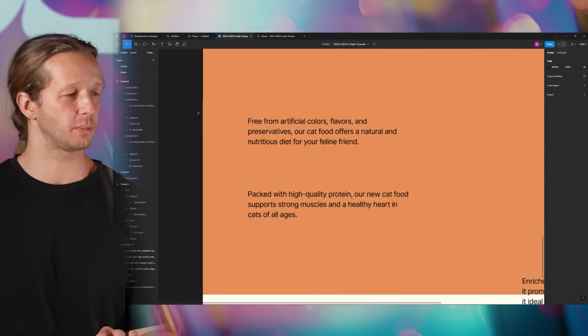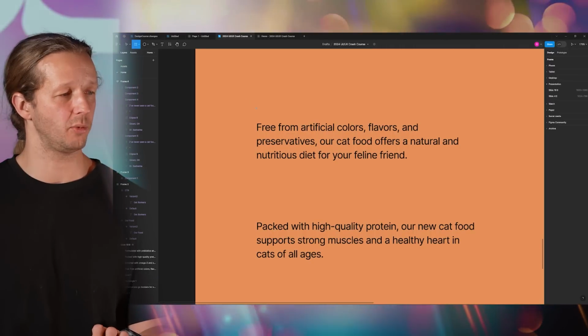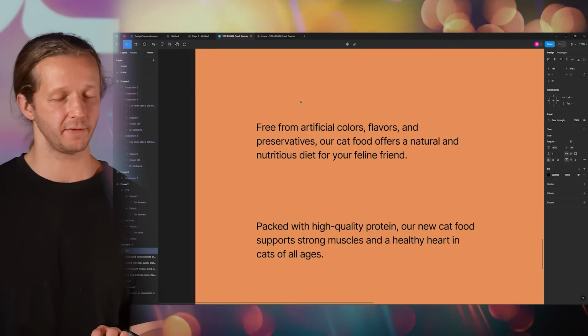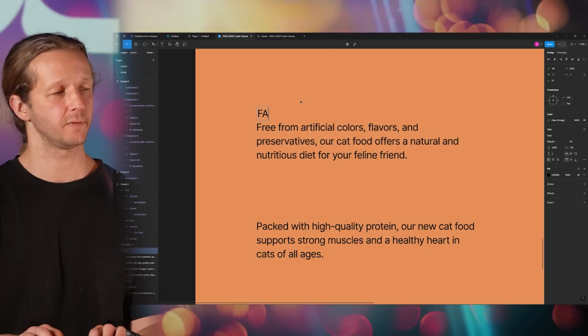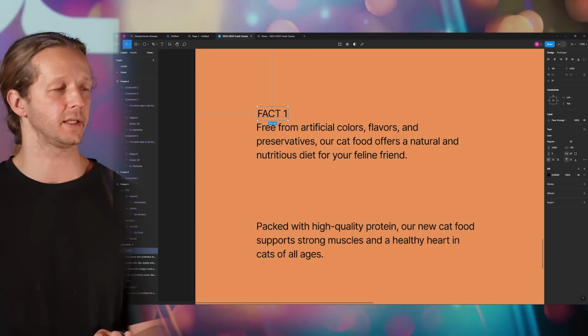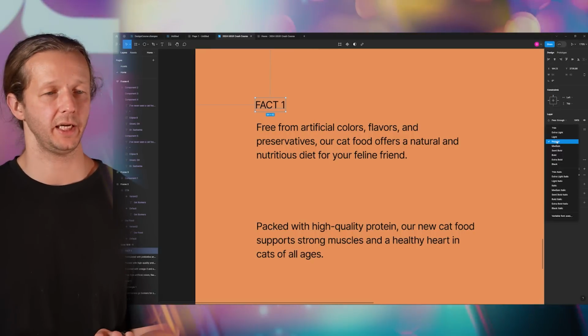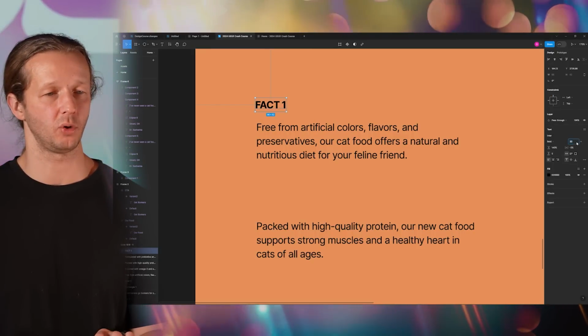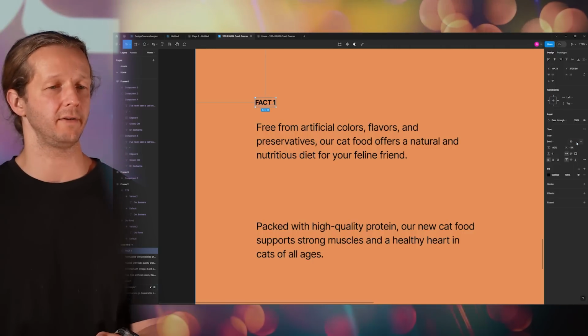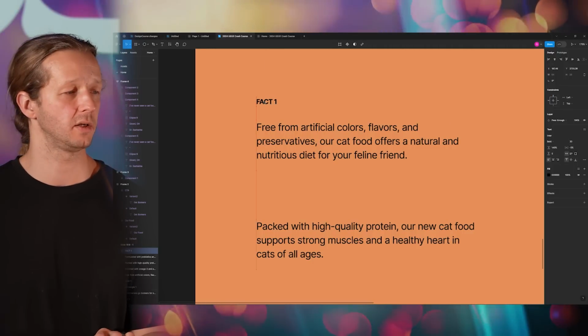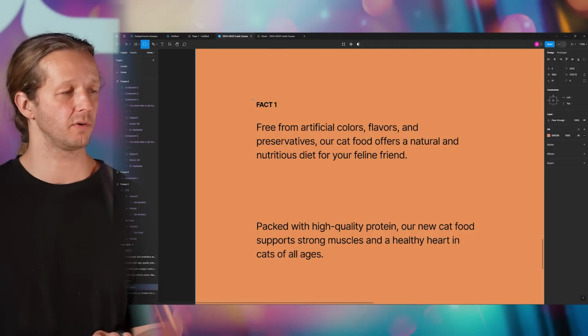And then we could do something like a little label, like hit T for type, and we'll put like fact 1, all uppercase. And then we take the font size, make it bold, but we'll make it from size 30 to size 20. And then we'll hit R for a rectangle.